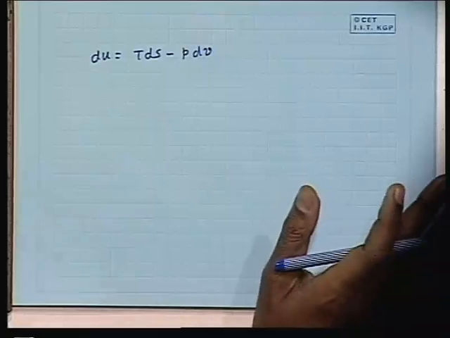It is not the first law of thermodynamics. But can it be the first law of thermodynamics? Yes, for a reversible process with only displacement work. But this is a property relationship. It may or may not be the first law of thermodynamics. It is the first law of thermodynamics under a special situation, when the process is reversible and has only displacement work, the displacement mode of work, as the work transfer.